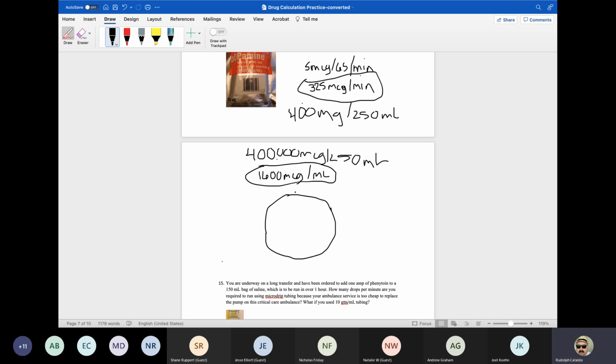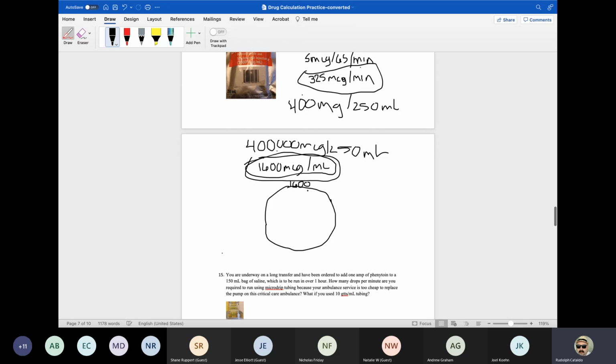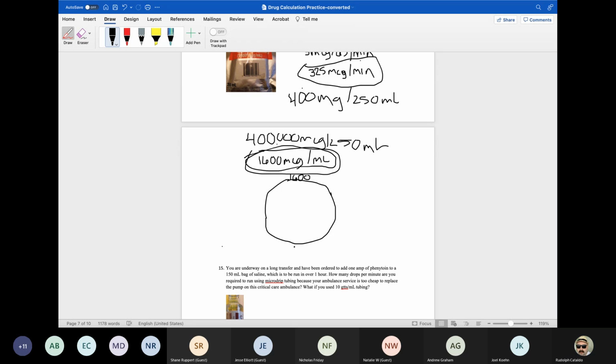Okay, so at the top of the clock goes your concentration. This goes at the top always, whenever you figure out what your concentration is. So we'll put 1,600 at the top. What's half of 1,600? 800. Okay, so 800 goes below it. What's half of 800? 400. Okay, so that goes there. And then what's 800 plus 400? 1200. Okay, so there's the outside of my clock.